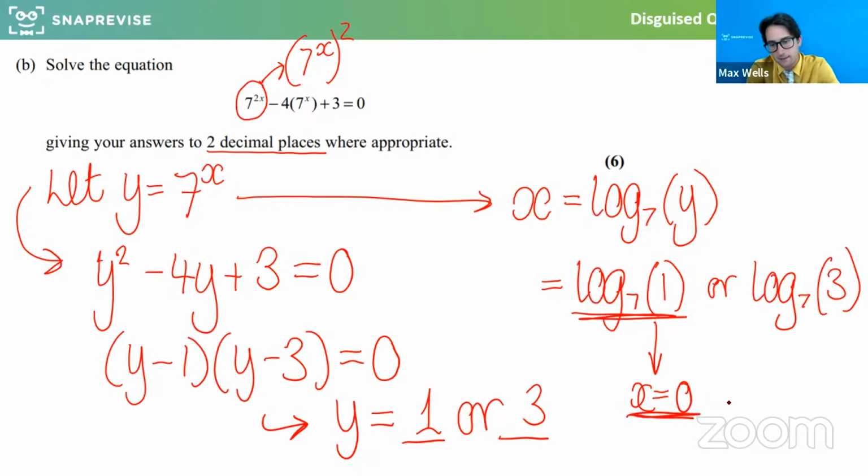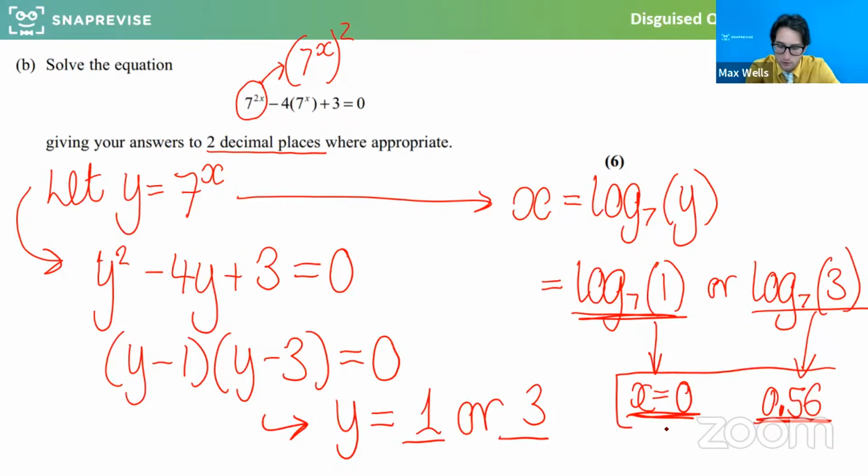And think about the y-intercept of an exponential graph. It's always at 0, 1. Very good. Well done. Now, log base 7 of 3, just use your calculator because it says 2dp, would be 0.56. So these are our 2 answers to 2dp where appropriate, meaning one of them actually was just 0. And that makes a bit more sense as well. So this was a full-on question, very much an exam question. But excellent comments, excellent ways of challenging this. I'm glad that you guys challenged this in the chat and asked if this is appropriate and so on.